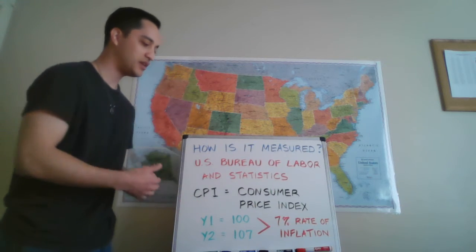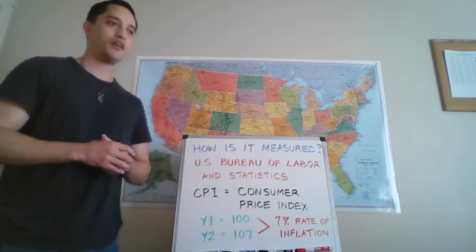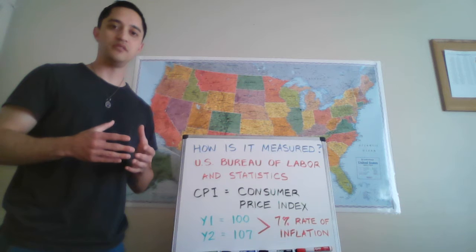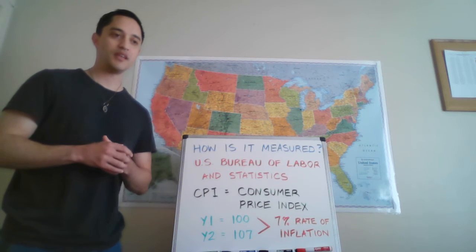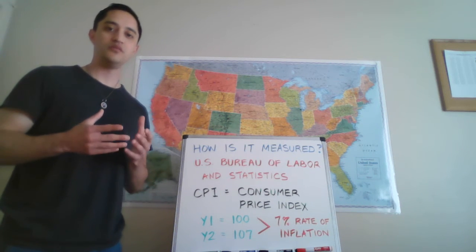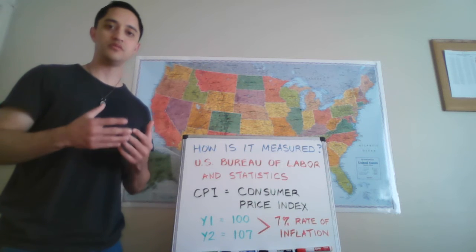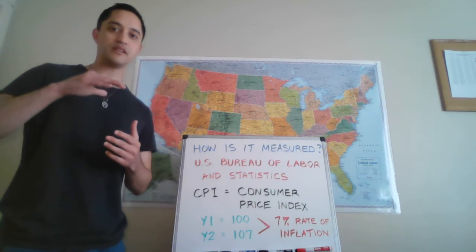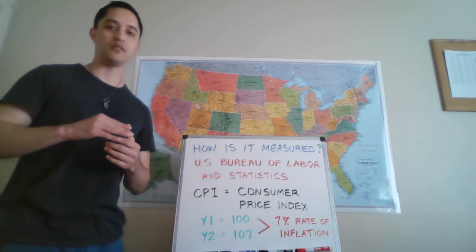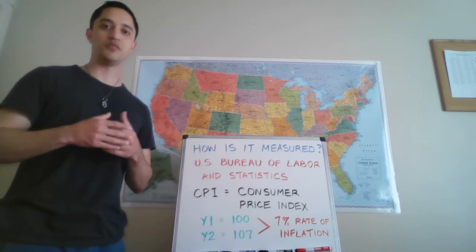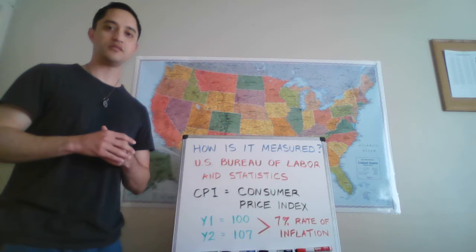What they do is they put together an index. An index is basically a number, okay? And the actual number that they use, I want to say it's a couple hundred. It's in the hundreds and maybe the thousands. I'm pretty sure it's the hundreds. It may not mean too much to you, but they use it to measure the increase and the decrease in prices. So they use it to tell, hey, was there inflation last month or last year? Did prices go up or did prices go down? And recently, prices for us have been going up. So there's been inflation.